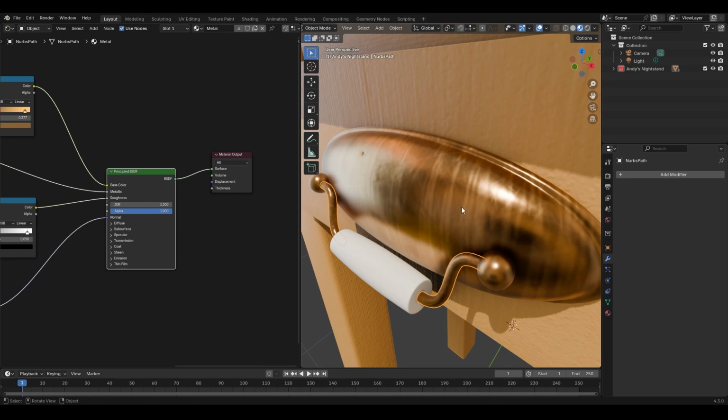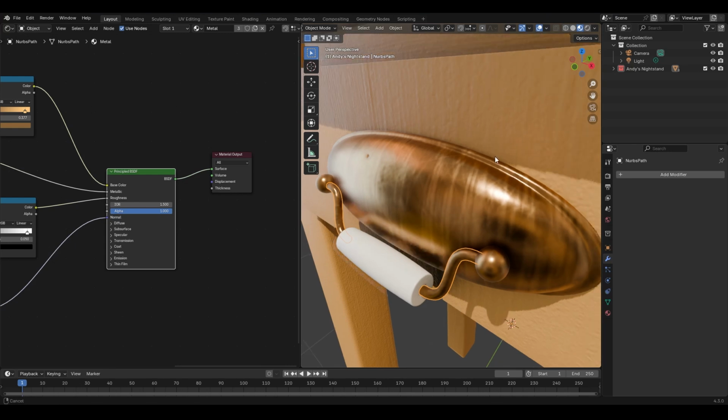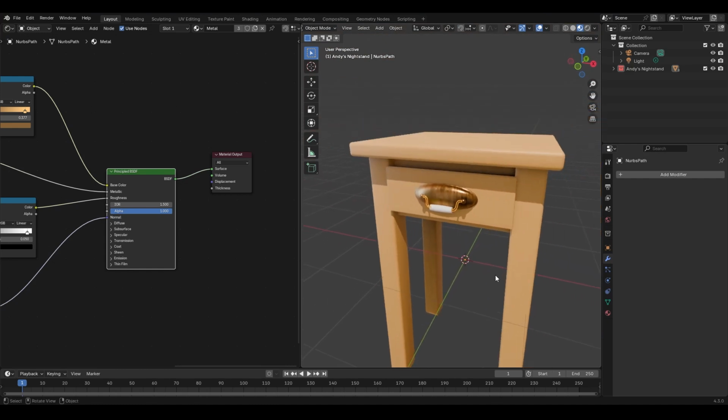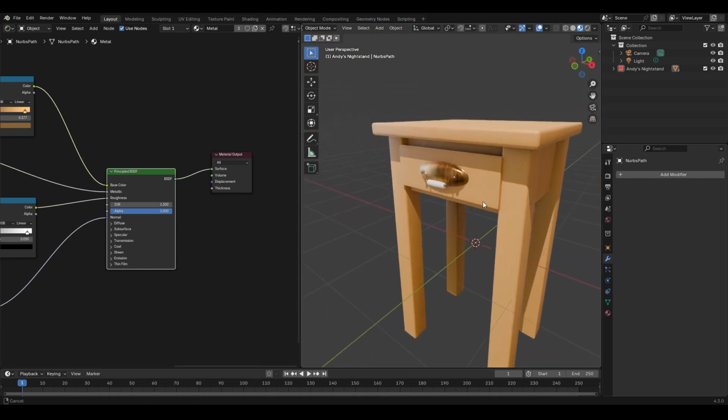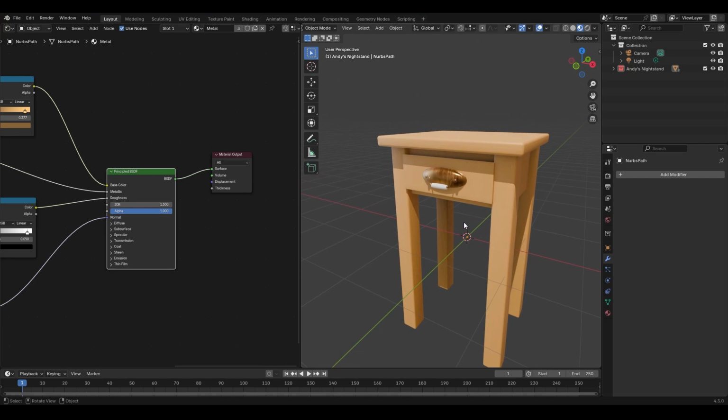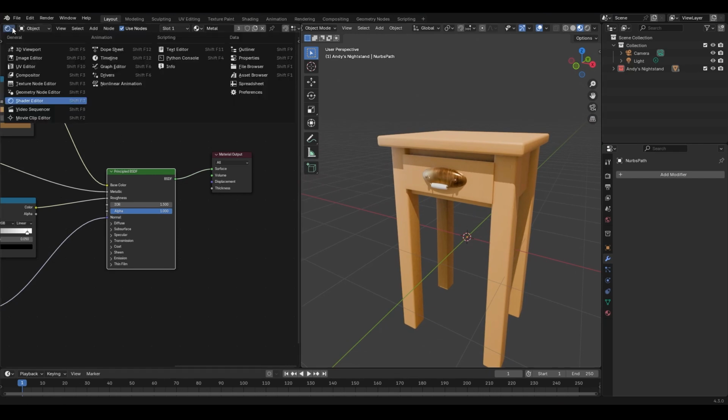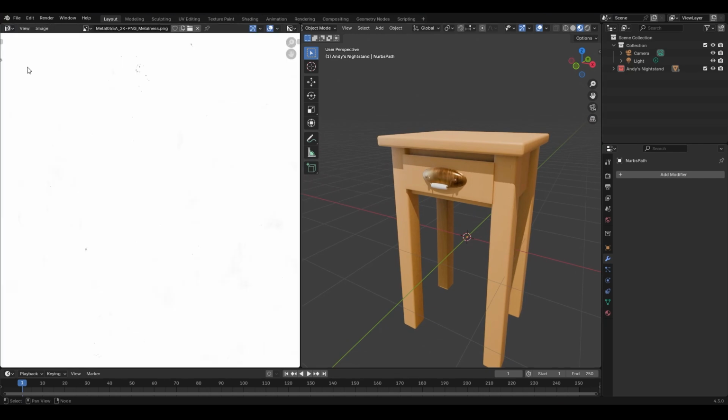And this time, we need to dive a bit deeper into the topic. It's an issue many beginners face, and understanding it will significantly improve your material creation skills. It's one of those things that takes you a step closer to becoming a pro. That said, I don't want to get too technical or overly advanced. I'll try to explain it as simply as possible. Okay, let me switch from the shader editor to the UV editor.